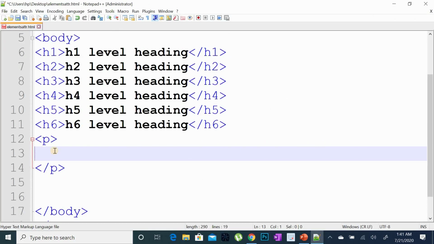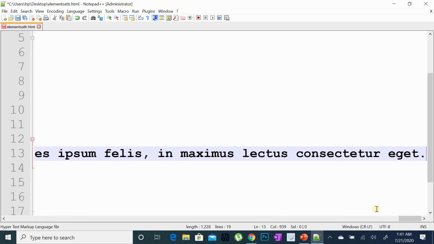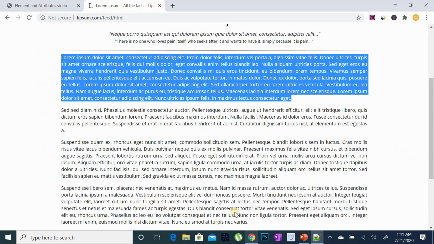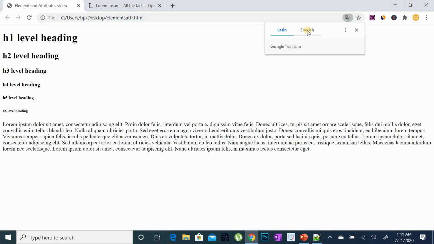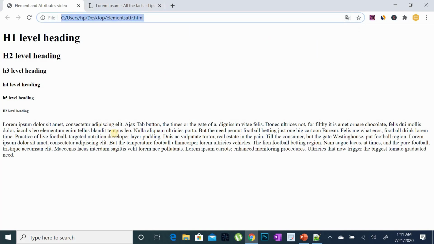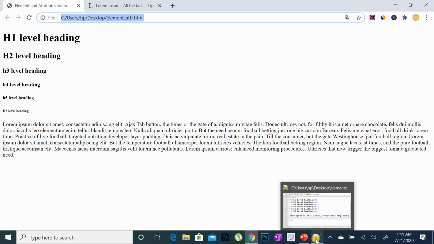Now I am just pasting it there, and when I refresh it, I receive the paragraph which I have embedded. So this is a paragraph element.